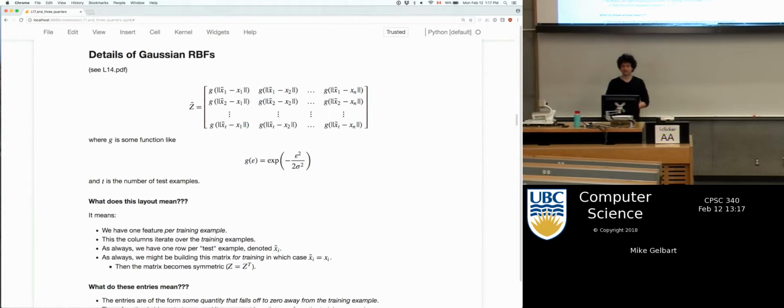So then it makes sense to take G of the distance between the points. That's the same as saying we have a bump centered at the point, because it's big when x equals the point. And by the way, x doesn't have to be one-dimensional. So x1 tilde and x1 could be vectors. So you actually can have a d-dimensional spherical bump that falls off in d dimensions away from the data point. But we mostly talked about it in the one-dimensional case.